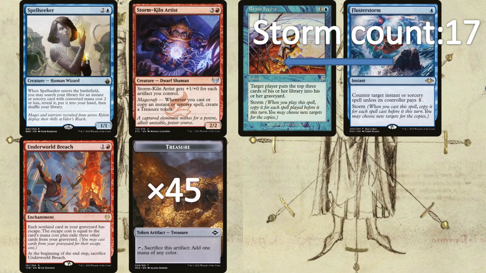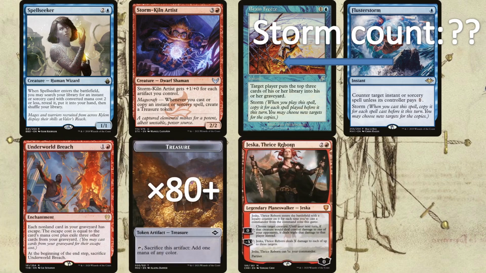Once you're here, you can repeat this process of escaping Brain Freeze and then escaping Flusterstorm in response to counter it and each copy until you have over 80 treasure tokens. Now you can use those treasures to cast Jeska as many times as necessary to clear off the table.